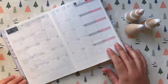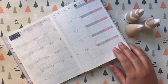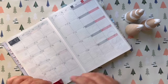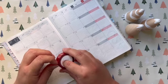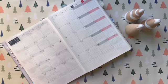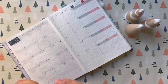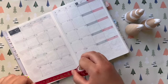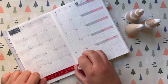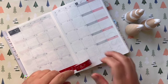So I'm thinking I'm going to maybe use the trees down here because I think this looks super cute. I really like how these trees look. So I'm thinking that it would look nice over here, like up to the edge right there. Like that, it's gonna look so adorable.